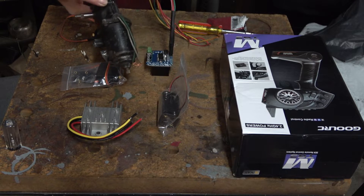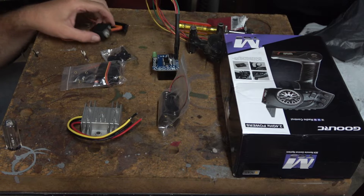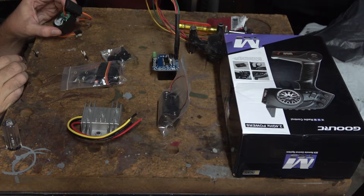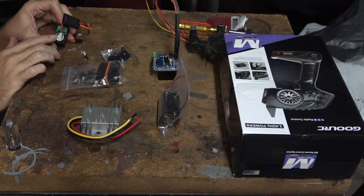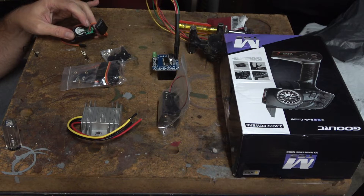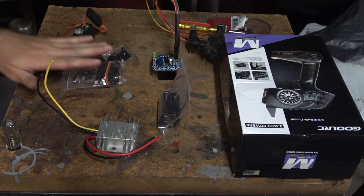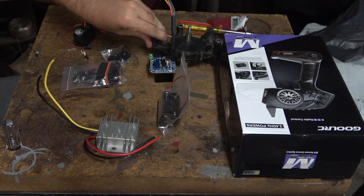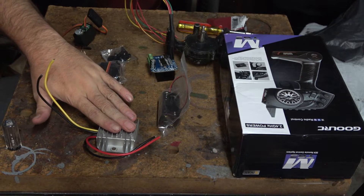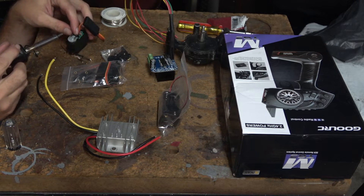We also have an old wiper motor. What we want to do is take and remove these wires here off the servo so the servo doesn't control the motor anymore. This is all going to be powered off of a 12-volt battery so that it can run the wiper motor, and then we'll use the buck converter to convert 12 volts to 6 volts to run everything else.